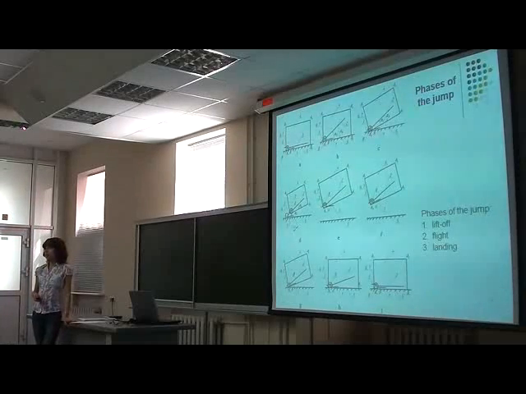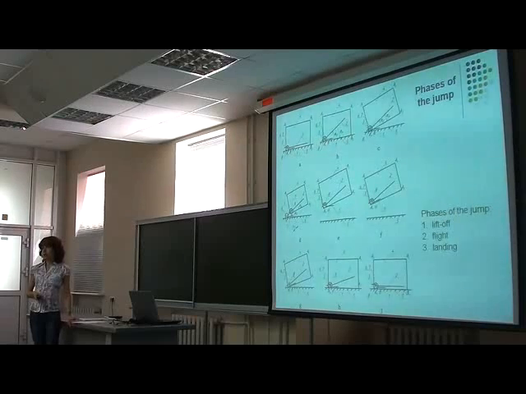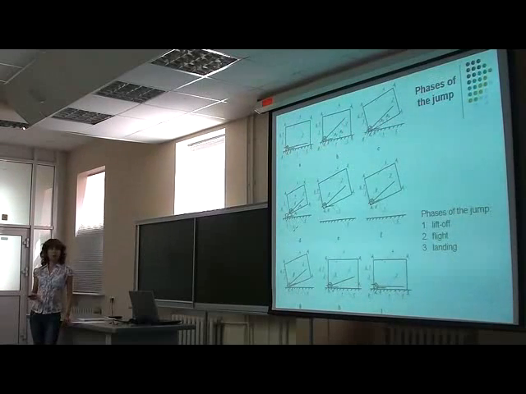We will consider that each jump of the robot includes three phases: lift off, flight, and landing. The robot contacts the supporting surface in the lift off and landing phases, and moves with a jump from the surface in the flight phase. The lift off phase begins in the position of the robot at which its body contacts the supporting surface in two points A1 and A2. In this phase, links of the robot number 1 and 2, 3 and 4 rotate on angles alpha 12 and alpha 34. And then link 3 of the leg moves along link 2 on the distance L23 until the foot of the robot contacts the supporting surface.